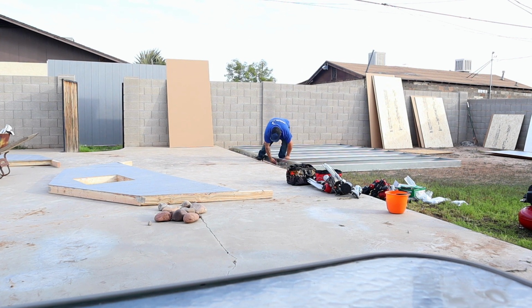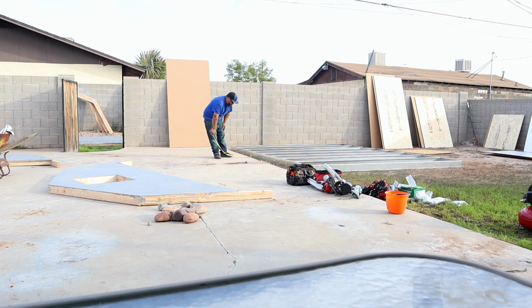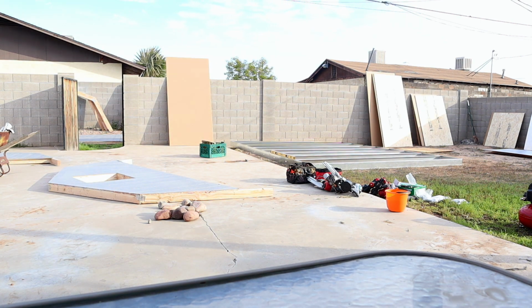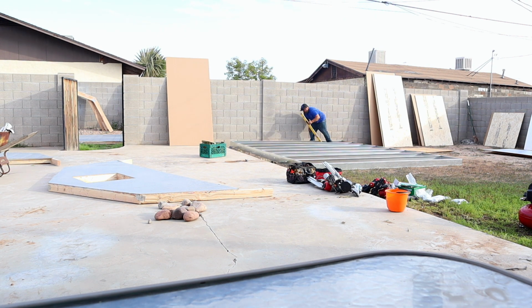So as you can see in these first clips that you're looking at right now, this was the process of them building the shed. They arrived at like 9 in the morning. They came ready to go and ready to build. As you can see, they already got a whole bunch of stuff laid out already. They already have the foundation laid. And they moved pretty quickly with getting all of that done. And then once they were done with that, they moved on to the next step.